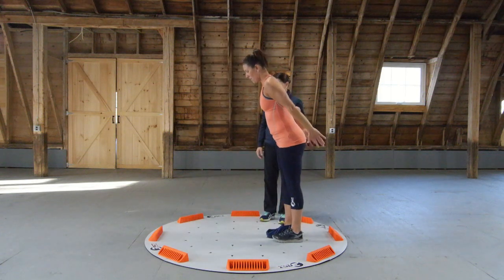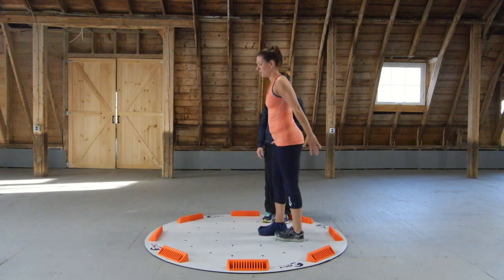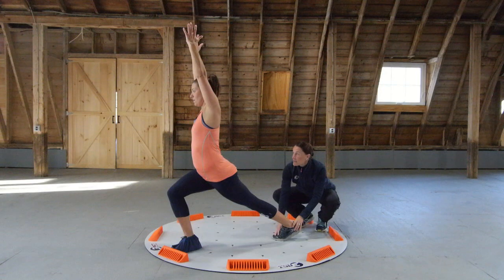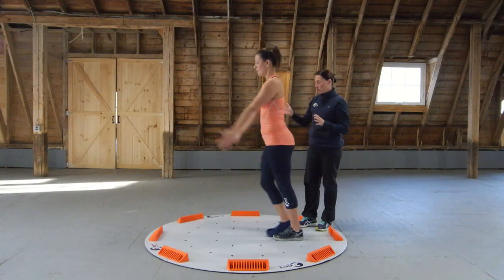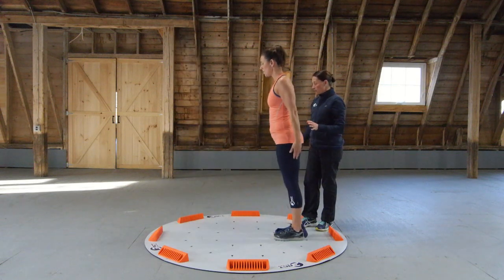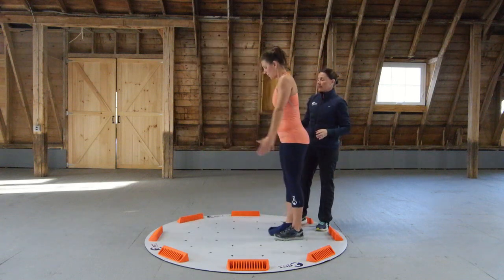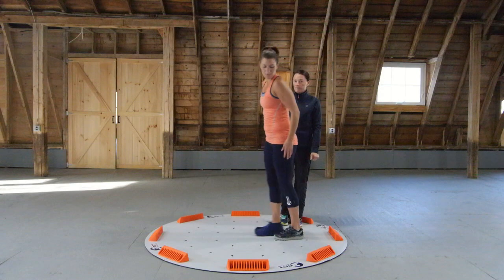Good. Slide out. Slide in. Slide out. And slide in. And she's doing a really great job keeping this foot squared up to that 12 o'clock block so that she's really coming across her body. She's going straight on. And on this 1 o'clock slide, she's really opening up that hip a little bit and getting more of her adductors on that left side. Great job, Kendra.